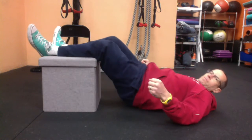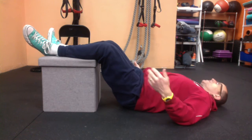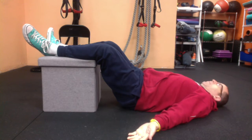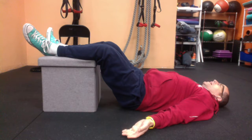Okay, so the first move is something we call static back, and it's again going to look very silly, but all you're going to do is just lie with your feet up, nice and relaxed. So we want about a 90-degree angle in the hips and about a 90-degree angle in the knees. It doesn't have to be exact. As you see, I'm not perfectly aligned, perfectly 90 degrees, but that's fine. You want something in that area. And you're just going to rest your arms, palms up, in a comfortable position. Sometimes people initially bring their arms up here. That's not very comfortable. We want them down here, okay? Palms up. We're just going to lie here and breathe for 5 minutes.